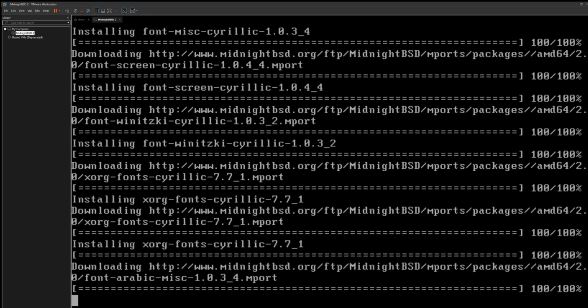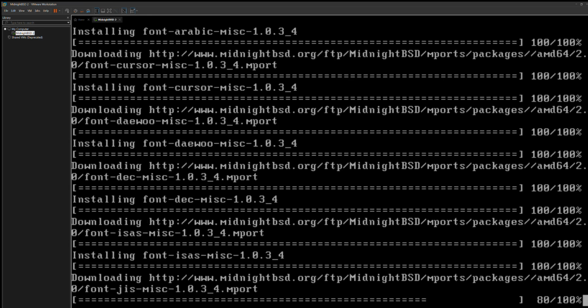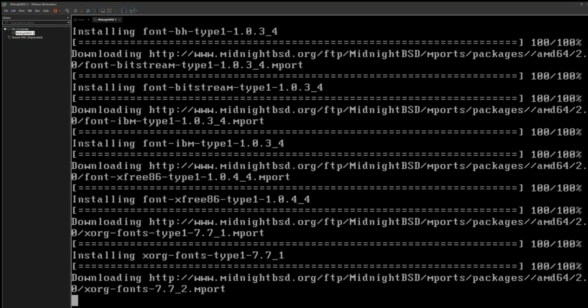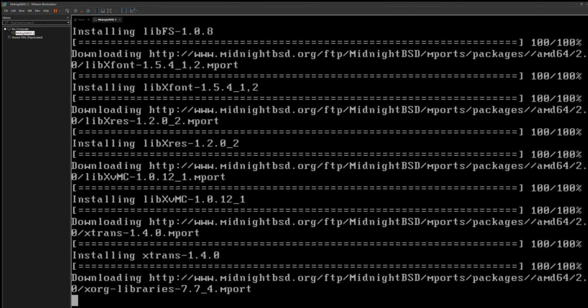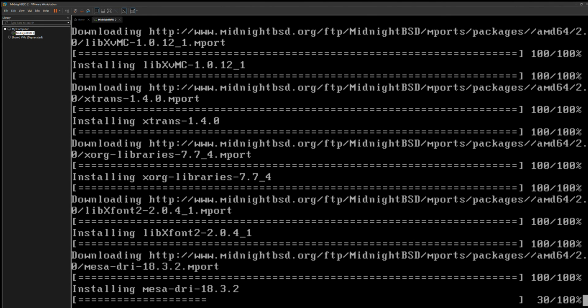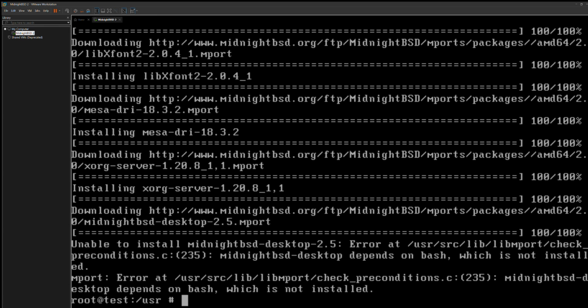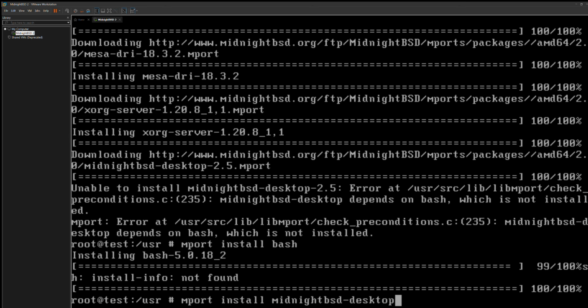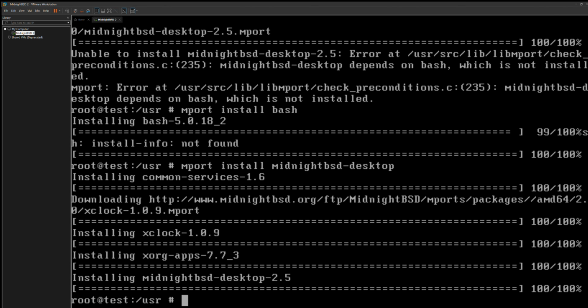So, as far as shells go, a really common pattern would be for people to install Bash and Emacs or Bash and Nano, depending on what your experience is. And we can see we did get an error message due to some of the dependency stuff that I mentioned earlier. So if we install Bash now, we can finish installing the desktop. So now we're done.